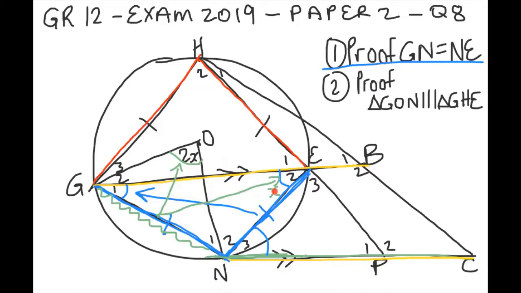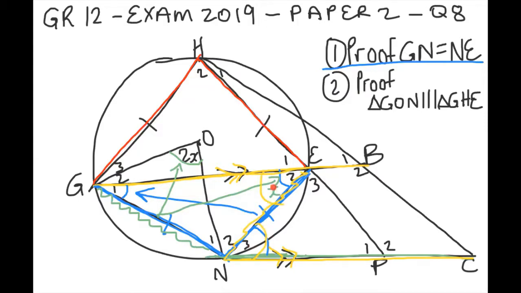So what's the next step that we can do? If that is x, we don't have that yet, and we don't have that yet. Let's see if we can do something. Keep in mind, these two are parallel. If they give you a parallel, see if we can use it somewhere. And I'm going to use it here. I'm going to say E2 equals N3. So why do I say that? Because if you take the yellow and extend it this way and like that, then that angle is equal to that one.